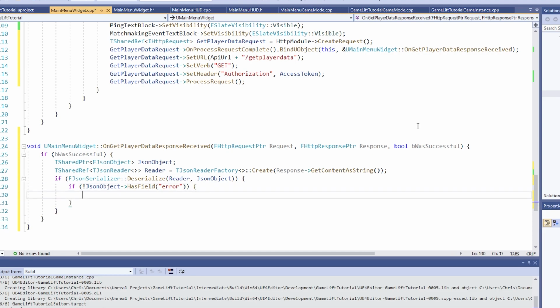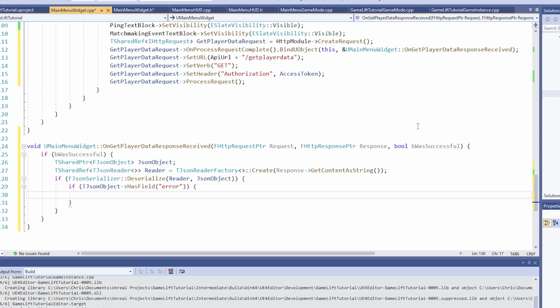So if the response content did not have an error field, then let's assume that the response content has a player item. Similar to how we assumed for the exchange code for tokens response that if there is no error field in the response, then that response would contain the 3 Cognito user pool tokens, which is pretty much always the case unless there's some very rare situation where the Cognito token endpoint returns something weird.